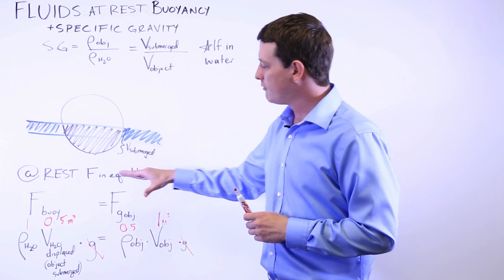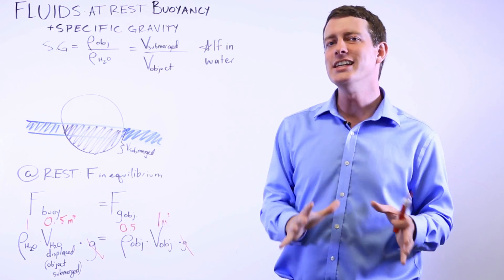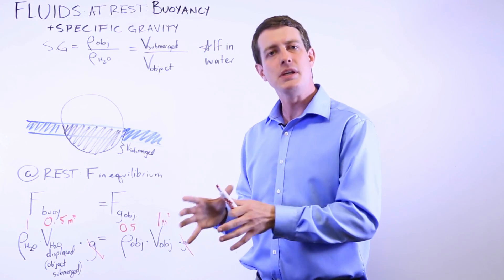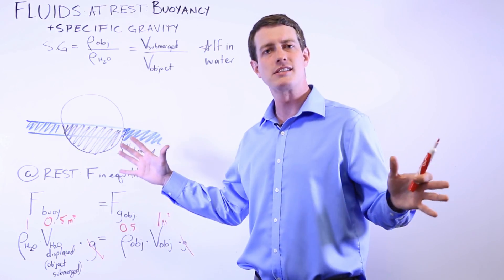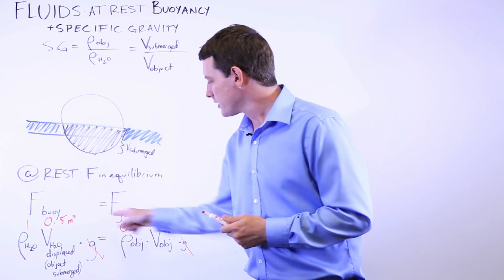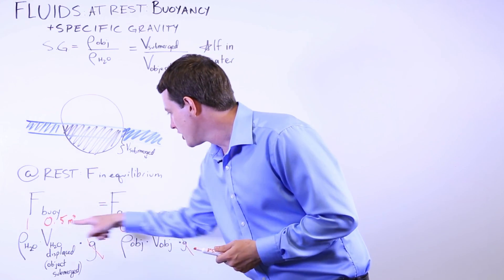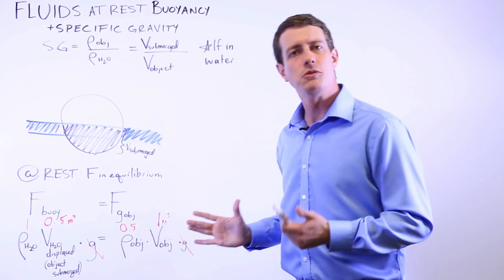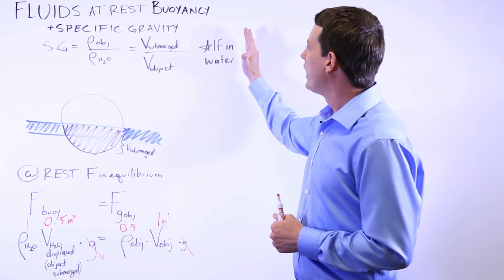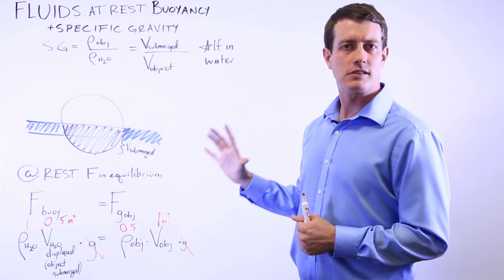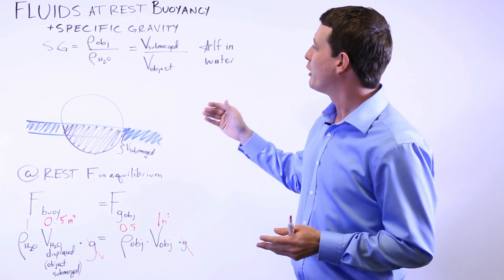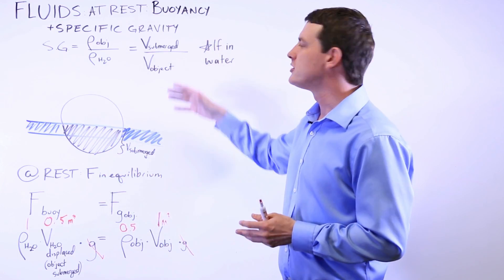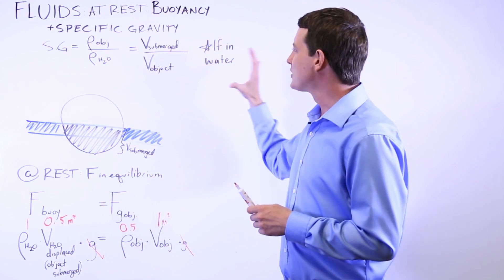Remember that the volume of water displaced is going to be exactly equal to the volume of the object that is submerged, because the object being submerged is the only thing that displaces that water. Once we realize this relationship, that the relationship of densities has to be opposite the relationship of the two volumes, then we can understand why whenever you're dealing with water, you can use specific gravity as a stand-in for the ratio of how much of the object is submerged compared to the volume of the object as a whole. That's why this makes sense.